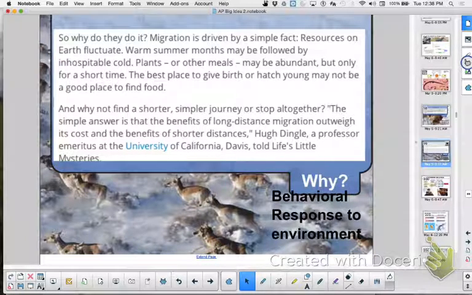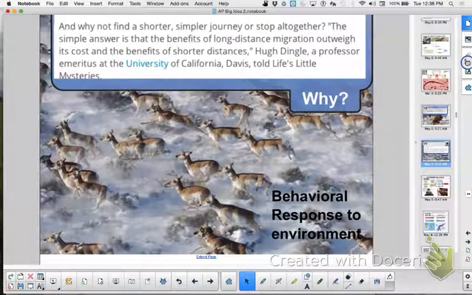Okay, so why do you migrate? Why do you move? Because there are better resources. Why was that behavior selected for? Those that did the migration journey, even though there are costs in the journey, whoever did the migration journey are the ones that were more likely to survive and reproduce. Good.